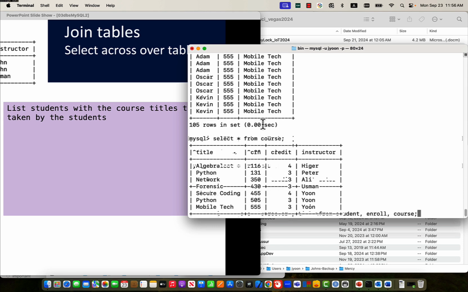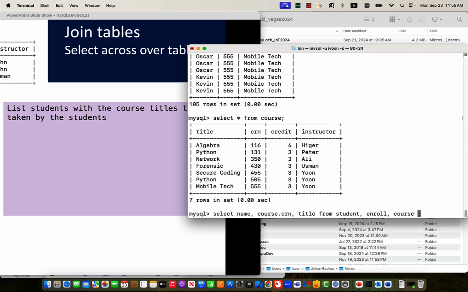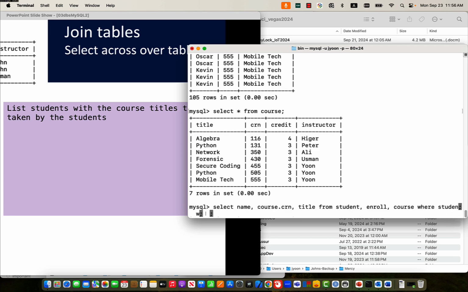So how can we clean that out? If you join without a where clause, then it gives us all possible matches. Now in the where clause, you need to filter that out. I only want something that makes sense to the real world context. Then what should we do? You need to say student.CWID is the same as enroll.CWID.